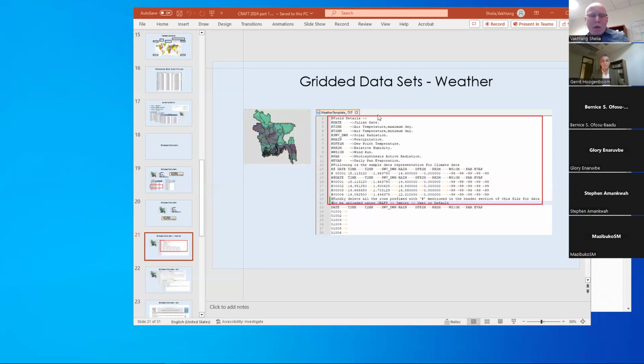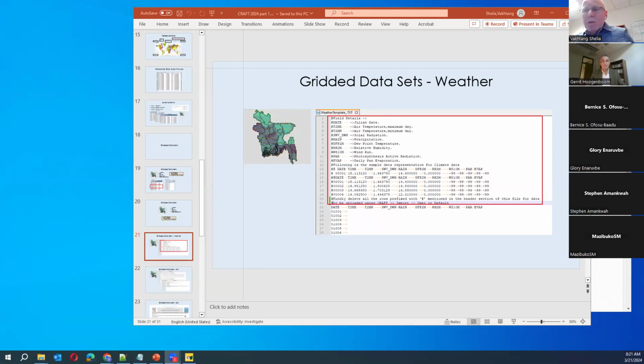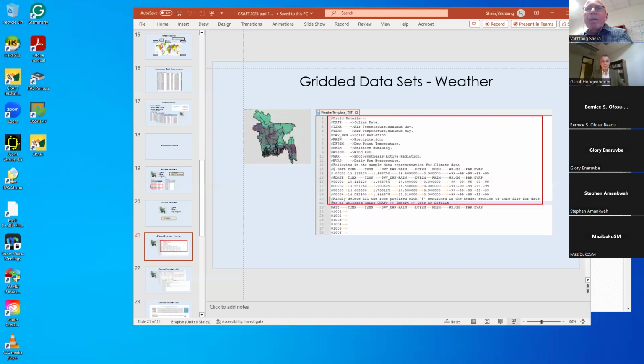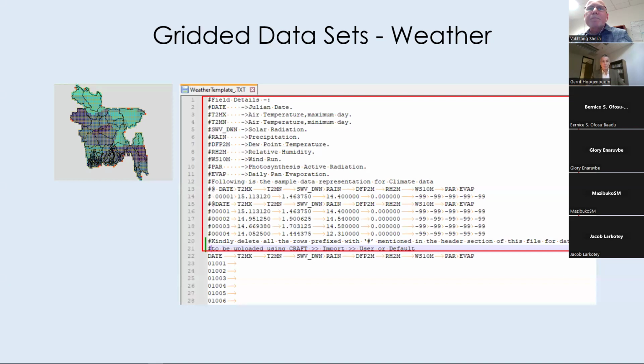Yes, please. Let me go to presentation mode and then confirm that you can see it again. Can you see it right now? It should be gridded data sets weather on your screen. Yes, please. Okay, let me go back quickly.